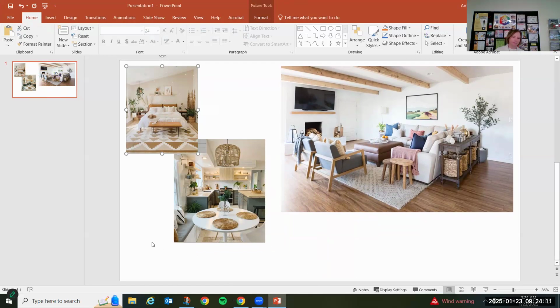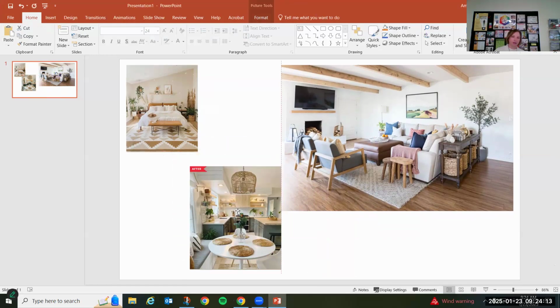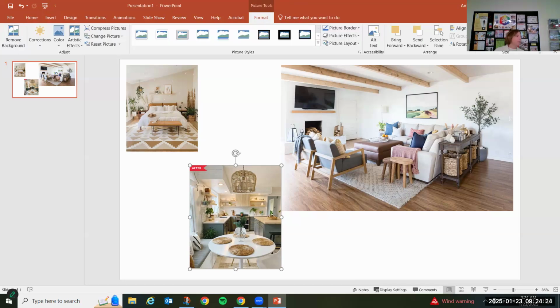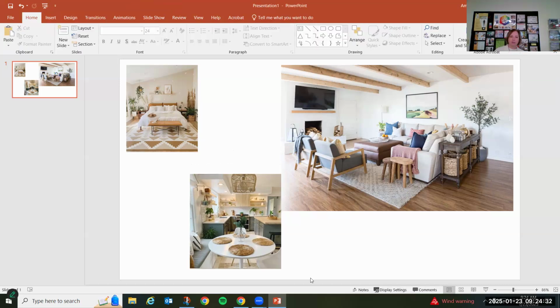If you click on the picture and you go to format, crop will be one of your options. So if I do crop, it lets me cut the top of the picture off.